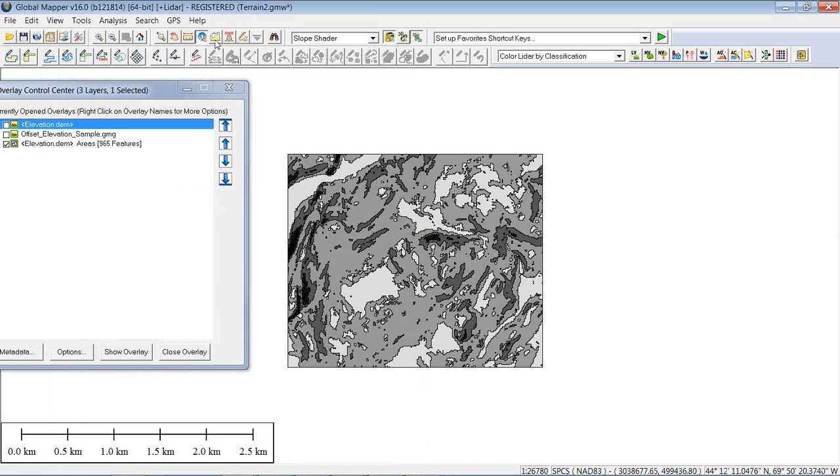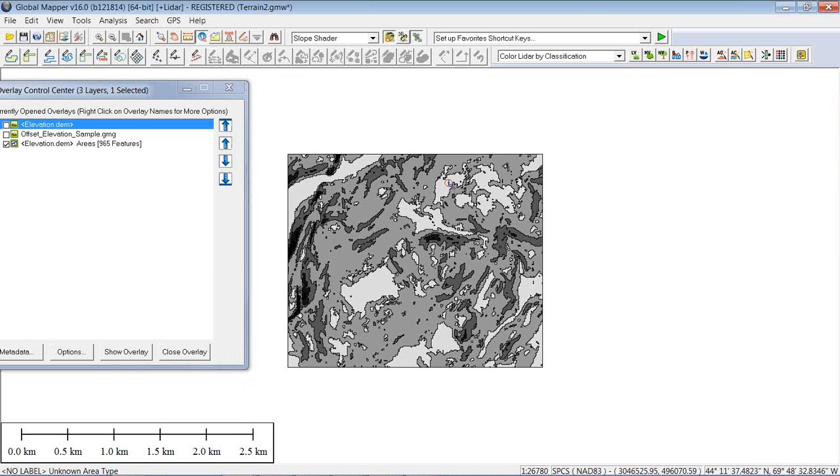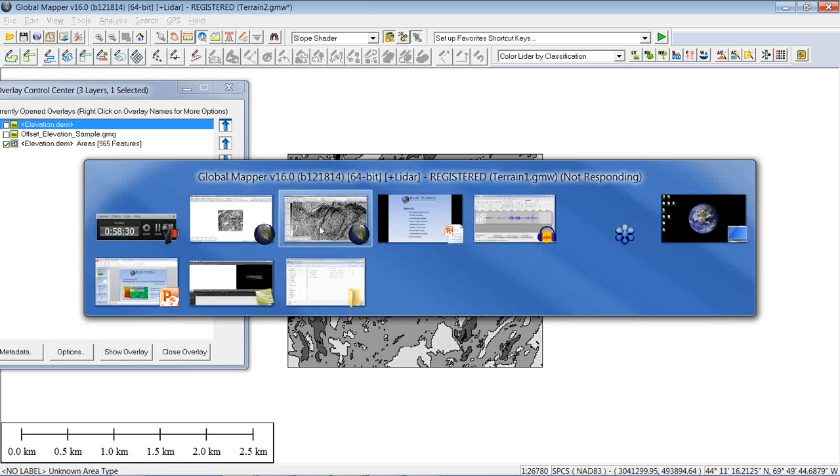Because again, these are vectors, we could run a filter based on a query. We can essentially sort or build a query that allows us to find all the areas that are over a certain slope threshold, delete the remaining, and again you're left with those optimal areas as far as slopes are concerned. That procedure for vectorizing can also be done with elevation, by the way. I should mention that as well. But very, very powerful. Right click, generate area features, create area features from equal values. And that, I believe, is just about that.